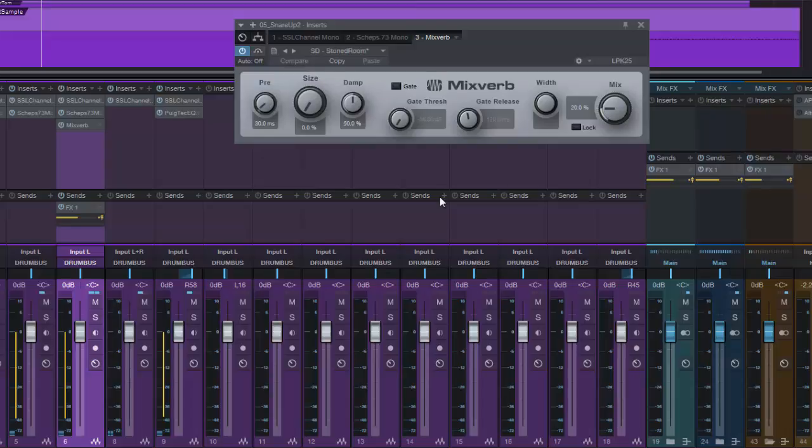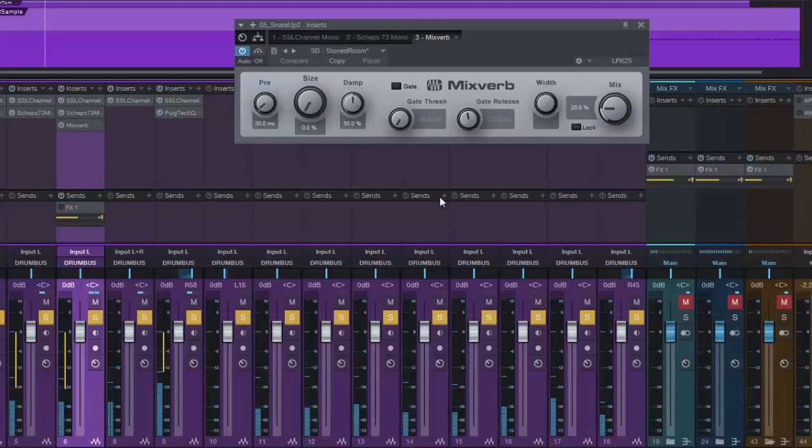So let's have a little listen to that, and I'll just solo up the drums, and I'll take the verb off the snare and put it back on just so you can hear what type of effect it has. Take off that send. Here we go. Take the mix verb off. On.